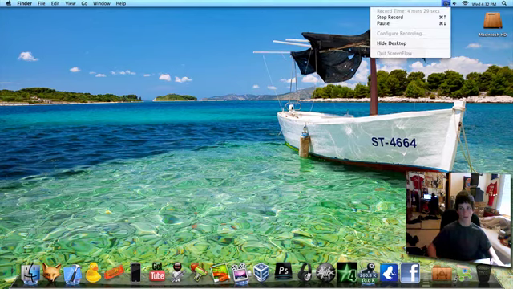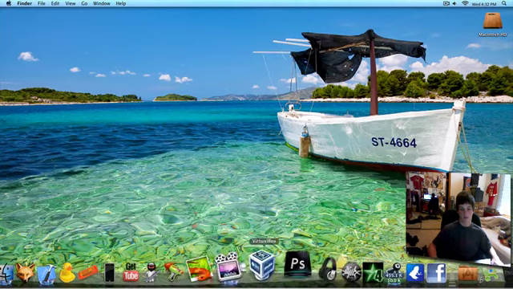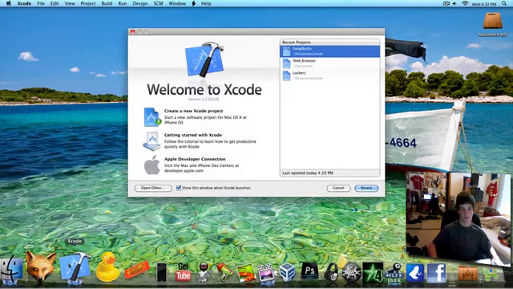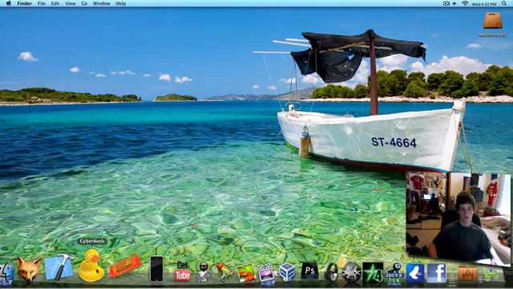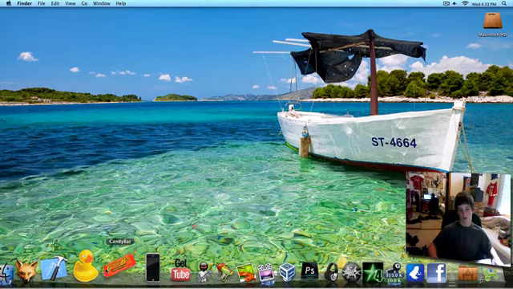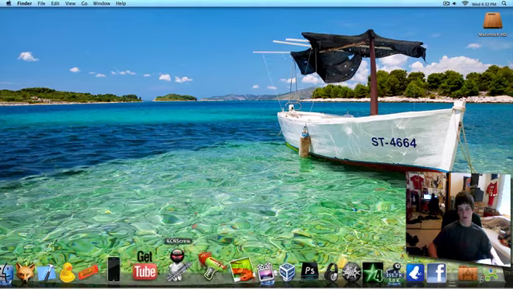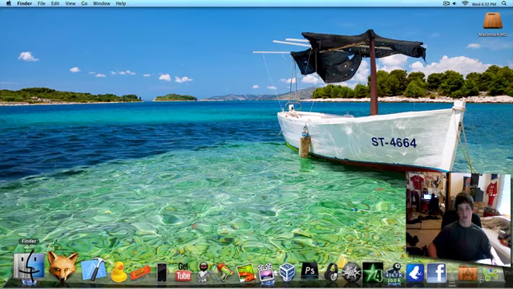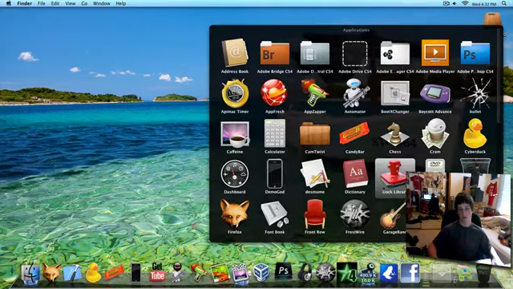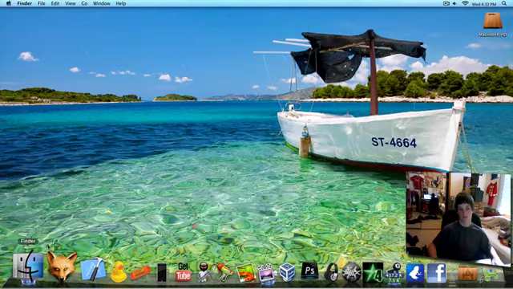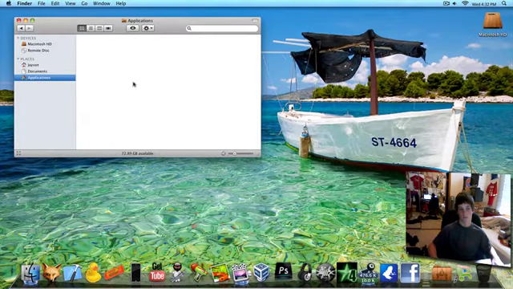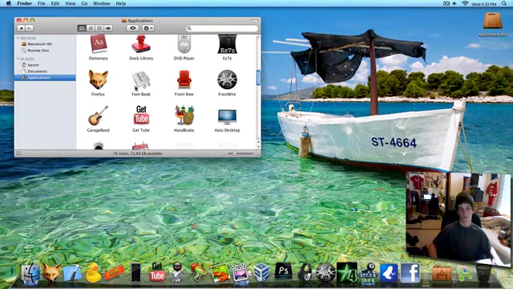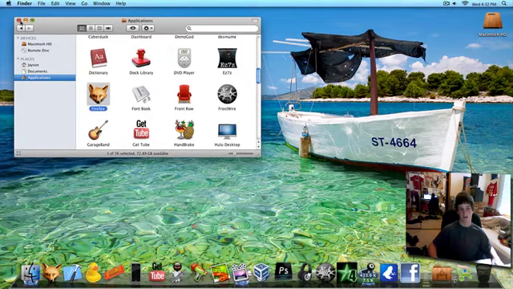Alright, now that I got out of that, and started switching to Xcode. CyberDuck is like OpenSSH or QFTP Pro for Windows, but CyberDuck's for Mac. Candy Bar, I changed the icon on pretty much half these icons, so they may not look the same. It's where you can change all your icons on your dock, or like, you know, right here, or actually in the Finder. See, like my Firefox icon, everything changed.